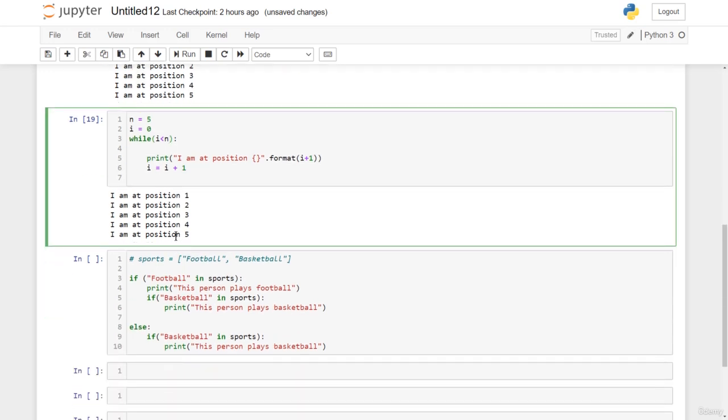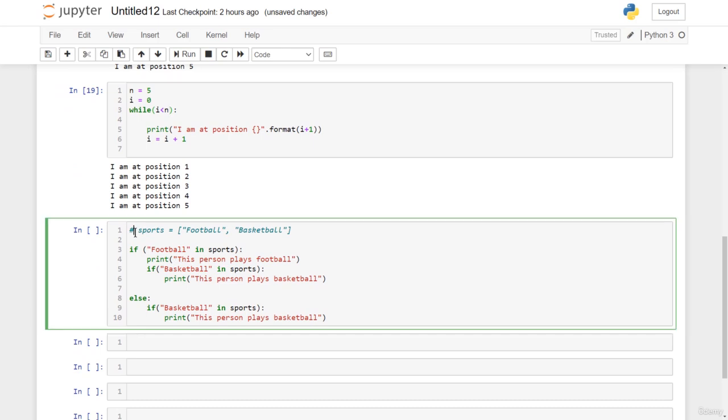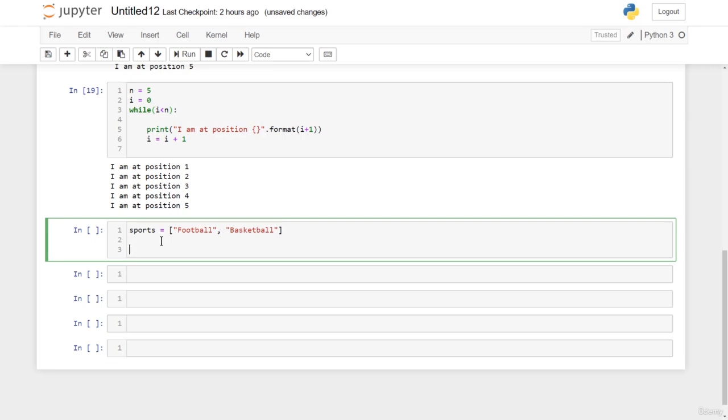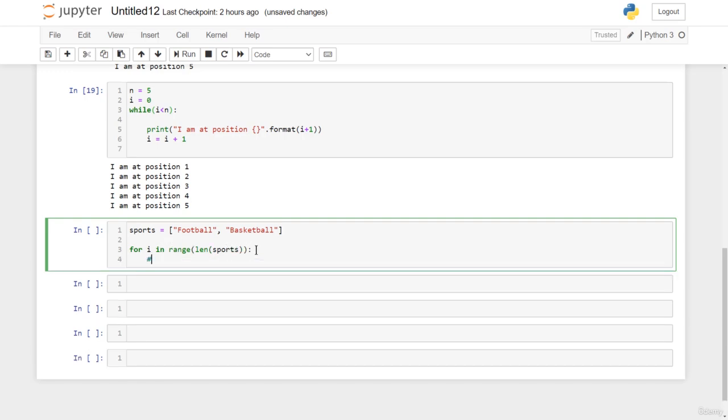Now let's come back to the problem we had initially, where we had these different sports, and we wondered that if a player actually plays any of the sports, it should be printed out. We saw how difficult it was to go using only conditions. So let's look for a new way of solving that problem. So we could simply see here that for I in range, the length of sports. Now we should understand why we're using this length of sports. So for I in range, length of sports, we're going to say, for example, print I.